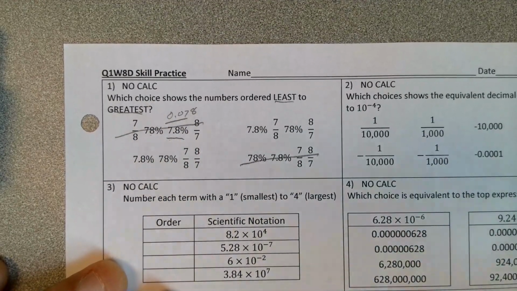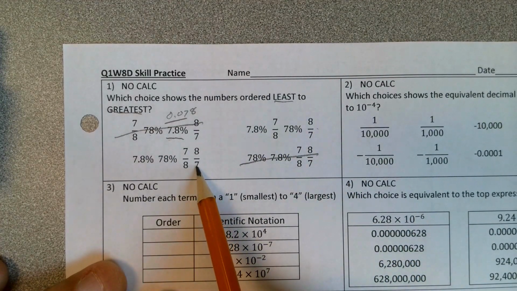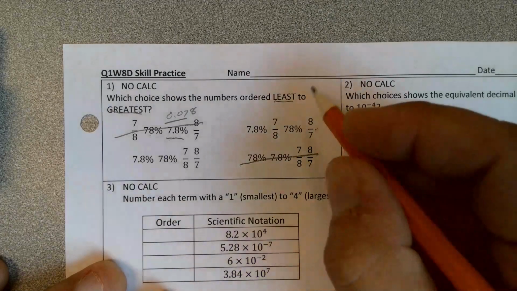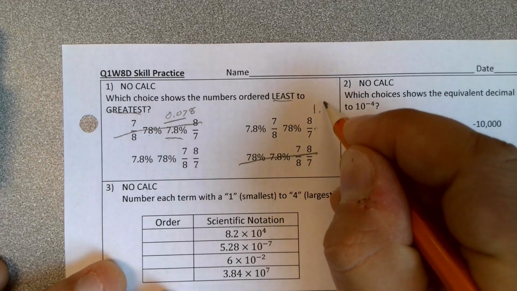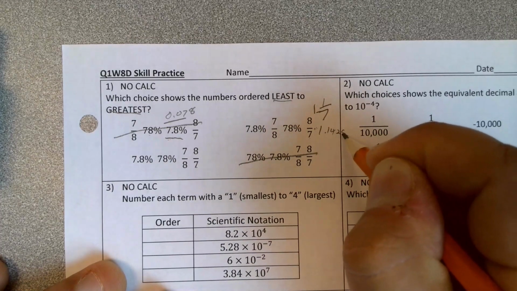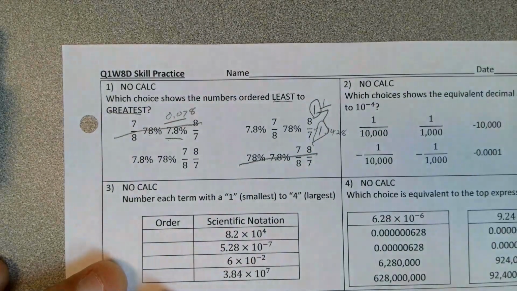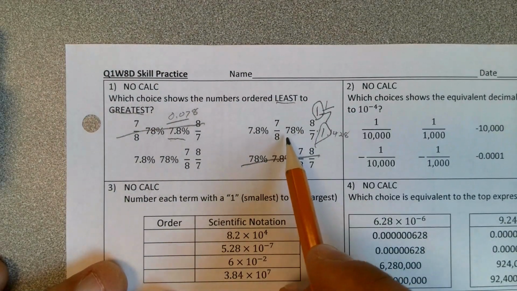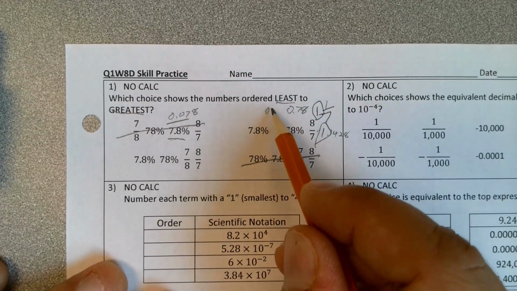So now I'm looking at it, and I see that 8 sevenths is at the end for both of these. And that's definitely the largest. That's going to be 1 and 1/7, which is 1.1428. But you don't even need to worry about that. As soon as you see that 1, that it's a whole number, you know that's going to be the largest. Because both of these, this is going to be 0.78, and this is going to be 0 point something.